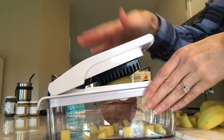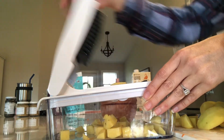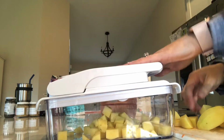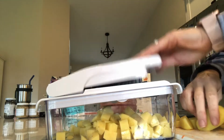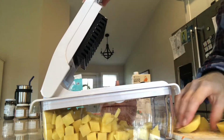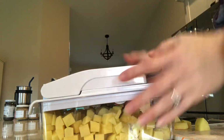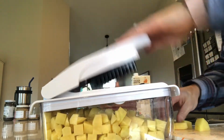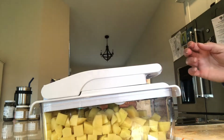Now, this is one of my favorite kitchen tools that I got a couple months ago probably. Potatoes are my absolute favorite thing to use in it because it just makes it so fast and easy. All you have to do is peel the potatoes, slice them into like thick slices, however thick you want your cubes to be, and then you just set it on top of this blade thing and push it down, and then it contains it in that bin at the bottom, and actually there's a measuring cup on it so you can tell how much you've chopped already. I will link it down below if I can still find it on Amazon because it is wonderful to use in the kitchen.